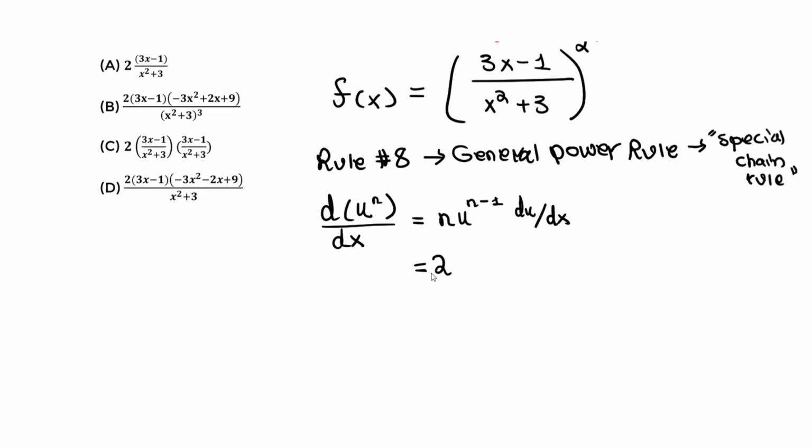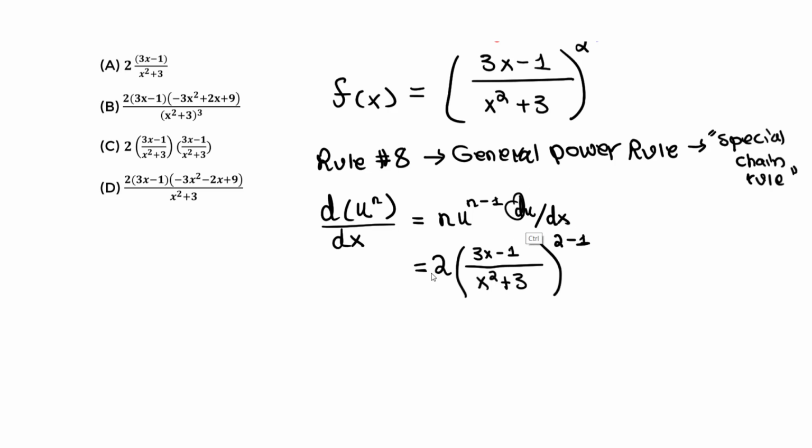So we know it's going to be 3x minus 1 divided by x squared plus 3. And then you do the n value minus 1. So what's the n value? It's still 2, right? 2 minus 1. Okay, so now this might be a point where you stop, right, when you're using these rules. But be careful. We still have to do this.